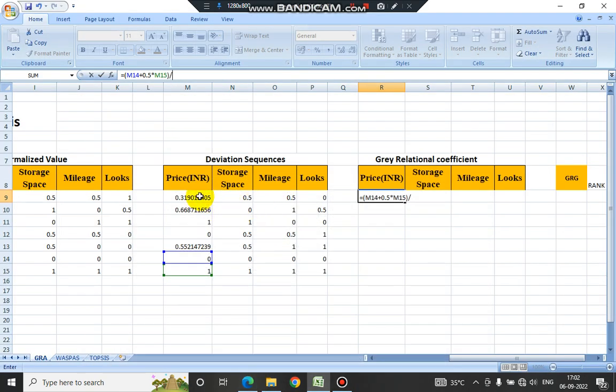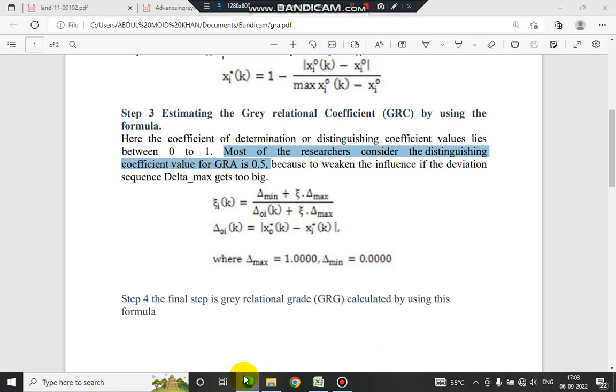That particular value would be this much, we use a bracket, and then plus zeta delta max.